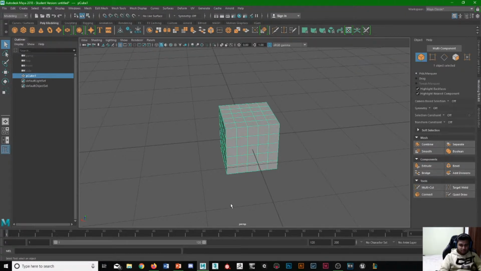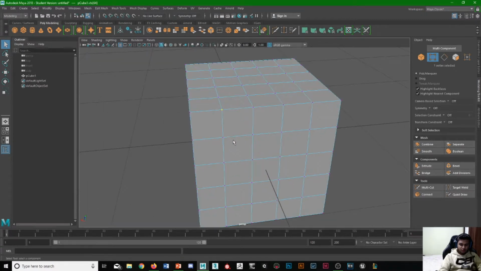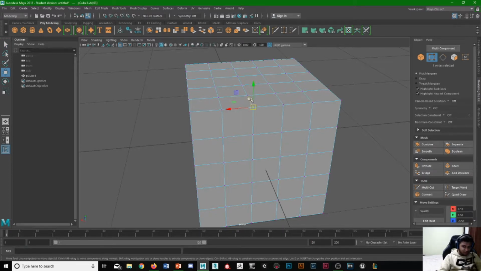As you can see, it's currently green, which means it's in object mode, so you can't do anything to it. But have a look, when I press on vertex, the box goes blue with lines. A vertex is each individual corner of the face. So 1, 2, 3, 4, four vertices make one face, and these are the corners. If you're looking for deep, intricate modeling, you would use your vertices to individually move one thing at a time, which could take a lot of time, but gives very accurate results.